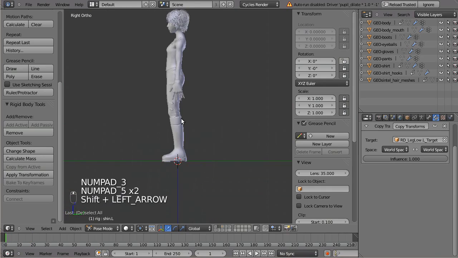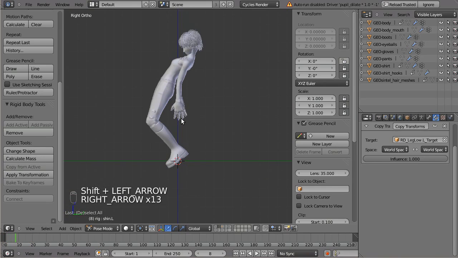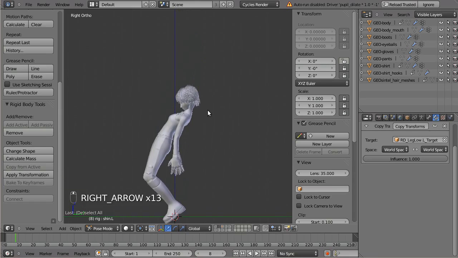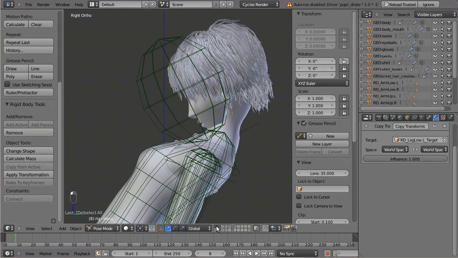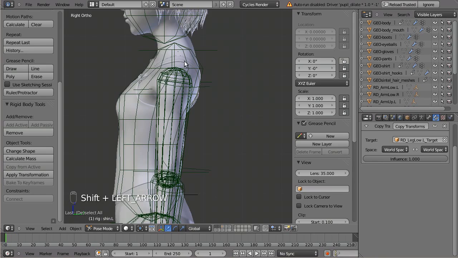One thing I think I need to fix is the neck. I'm only using a head object for the ragdoll, and I'm not using a neck. So this is going wrong over here because the head is parented to the neck, and the neck is not rotating at the moment.